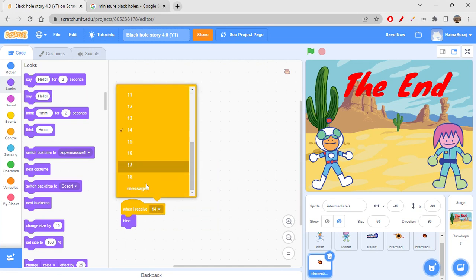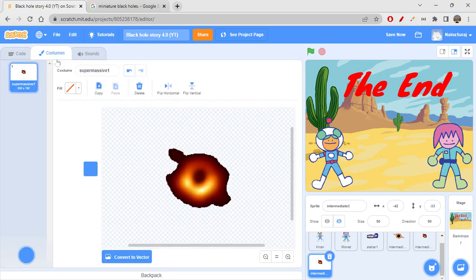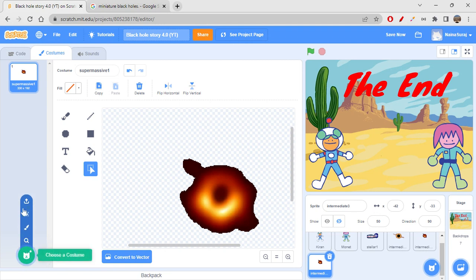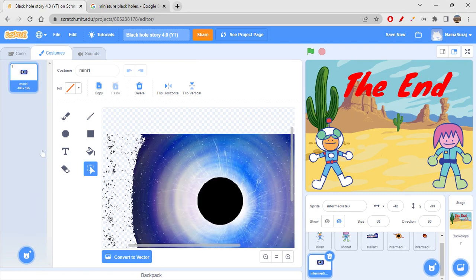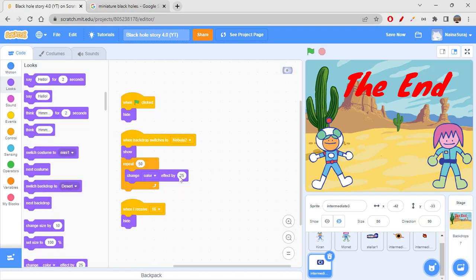When I receive 16, costumes. Okay, let's upload the costume mini 1. Open. Cool, let's delete this. Let's go here. Now let's check what exactly is happening and then we'll get to know, right?